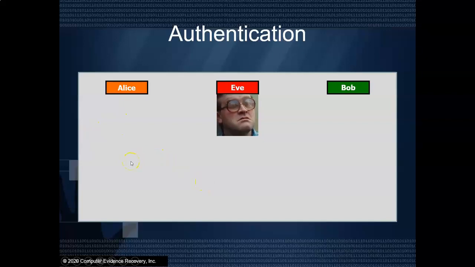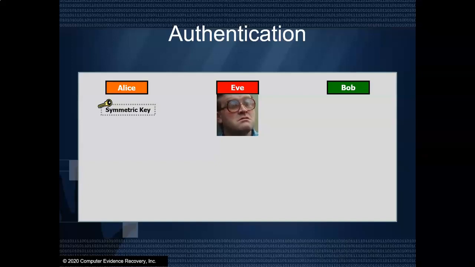And this is authentication. How do we achieve authentication? Well, in order to get authentication, Bob needs to be able to open a message that Alice sent. But we need to be able to prove the authenticity of the message, and we do that by verifying the way that it was encrypted. Now, in the authentication phase, we use asymmetric encryption. You'll recall the key that locks is not the key that unlocks. We have a public-private key pair that are mathematically linked. And the only way that one of those keys will open the message is if it was encrypted by the other key and nothing else in the whole world.